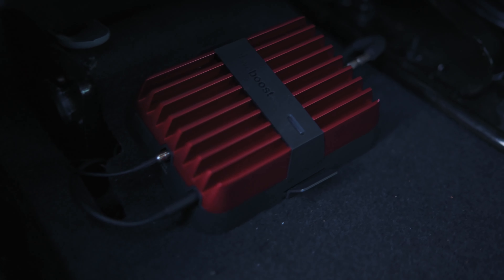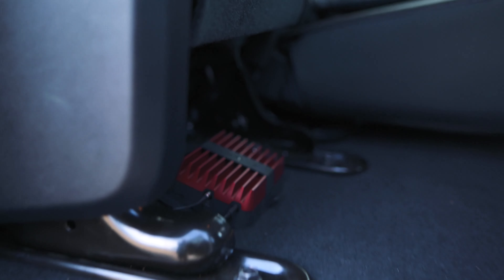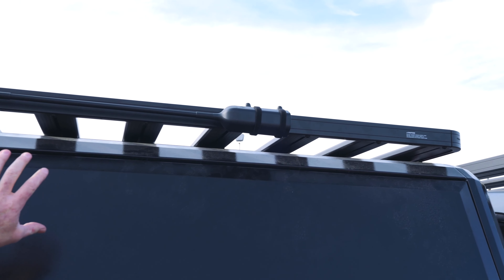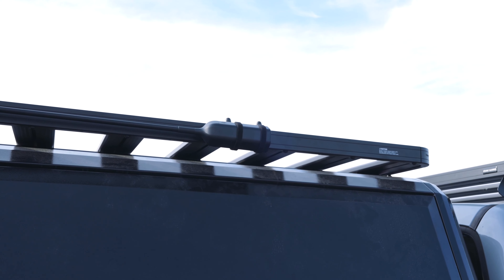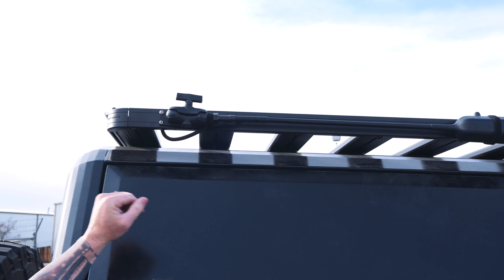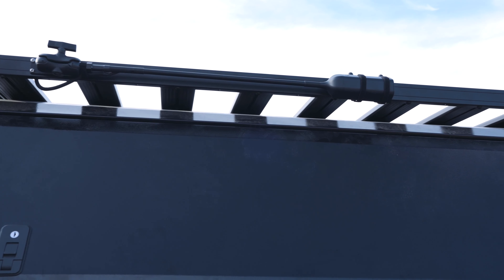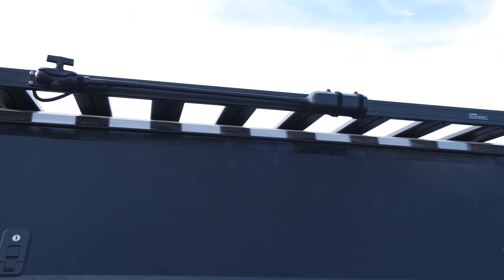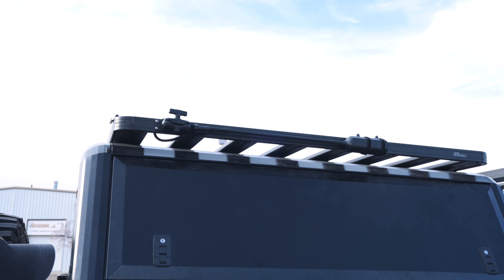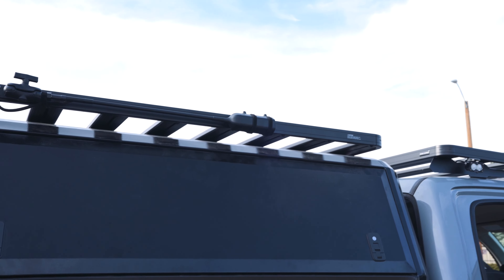The WeBoost system is mounted underneath the seat on the passenger side rear seat, so it's out of the way and hard mounted there. All the wiring is concealed and run back, and the antenna is on a RAM mount. When you're just driving around general roads, you can keep it in a down position — we've got some Velcro straps holding it tight against the roof rack. When you're underway and require a signal, you can turn that up and get a much better signal with it broadcasting. This is also a good location because you want this antenna as far away from your internal antenna as possible, and there are different ways you can test your signal strength with that too.